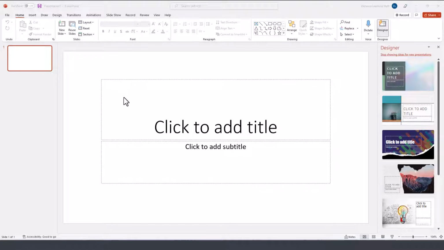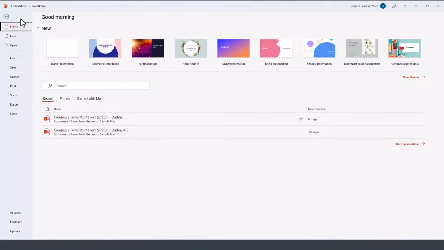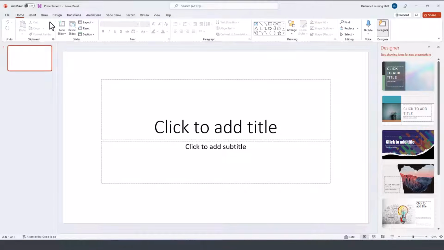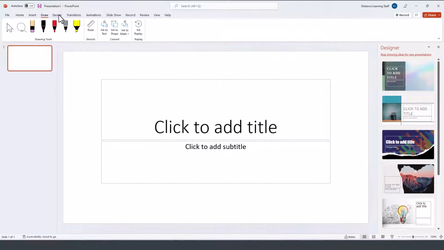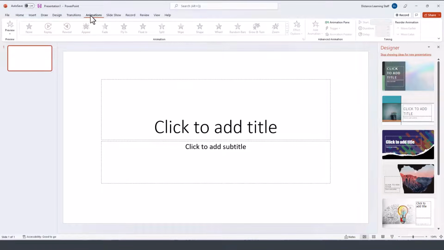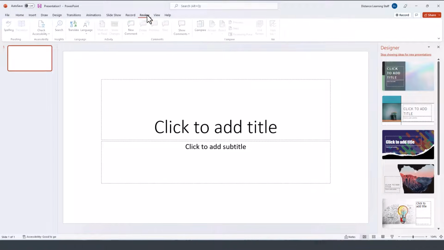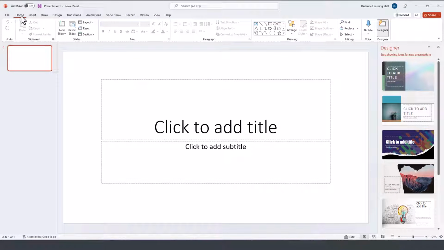Now, one of the things that I wanted to mention before we get to actually start designing a presentation, I'm going to explain just a few of the components that you'll see on the general interface for PowerPoint. So on the top here, notice that you have the File option, so basically the menu system here, the Home option, then the Insert, Draw, Design, Transition, Animation, Slideshow, and Record, and so on. If you're new to PowerPoint, you explore what is under each one of those options.